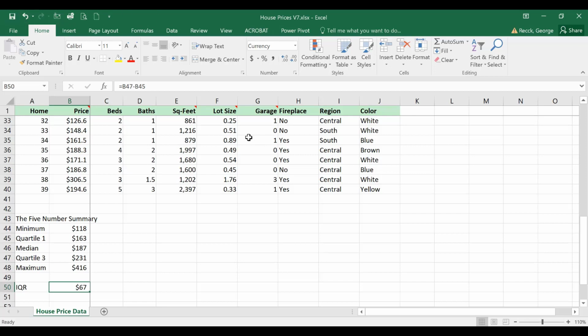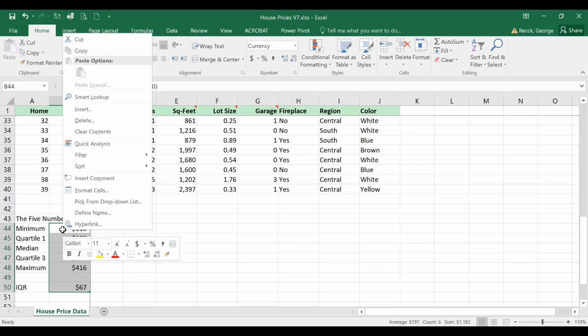Let me save this. Now, what I can do here is I'm going to highlight all those calculations I just made, and I left them at B2 to B40. Take a little bit different look at this. I'm going to drag, actually I'll do it the long way.